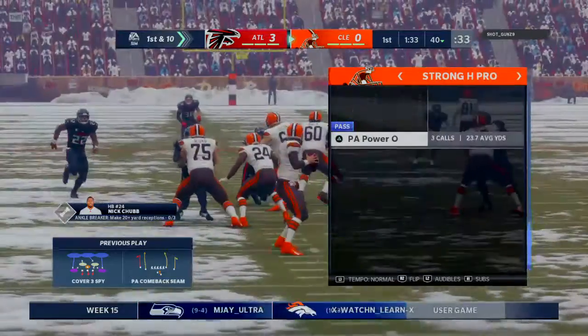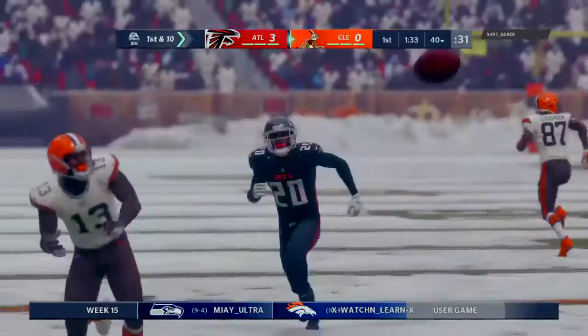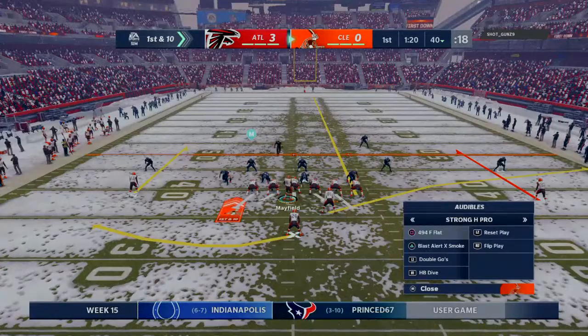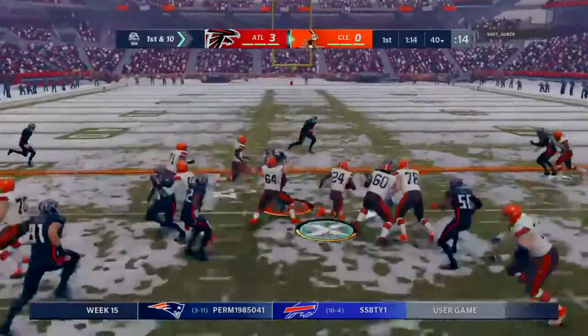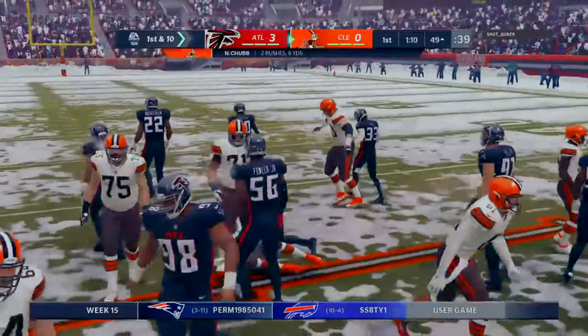When you give up points on the opening drive, in this case a field goal, you'd hate to go 3 and out. They avoid that. They do, and it's also walking that fine line mentally, too, as a coach, isn't it? Because you want to emphasize to your team exactly what you said: all right, we gave up a field goal, let's go back and at least equal that, guys. But if we don't, you don't want them to feel like it's the end of the world. Nice that they were able to pick up the first down there, help them relax a little bit.